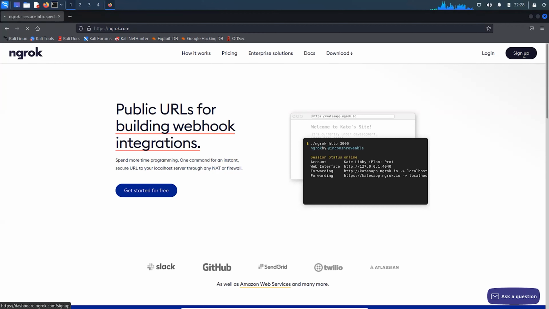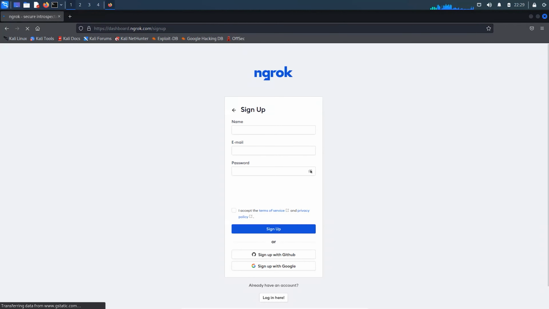To install Ngrok in your system, first of all you have to sign up to Ngrok. You can sign up by using Google or Git account too.